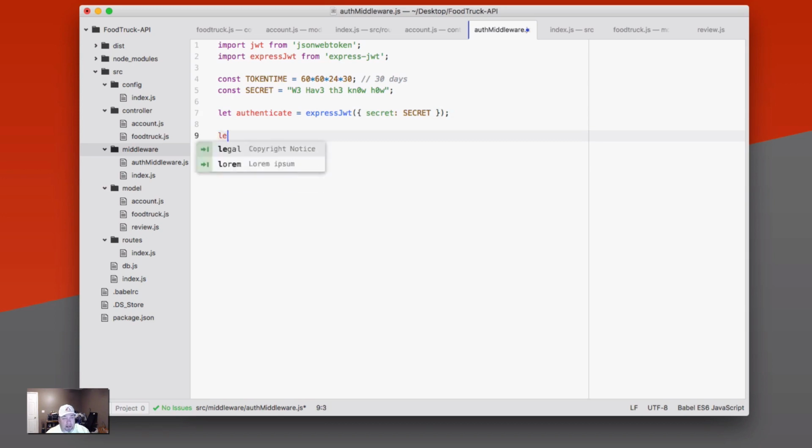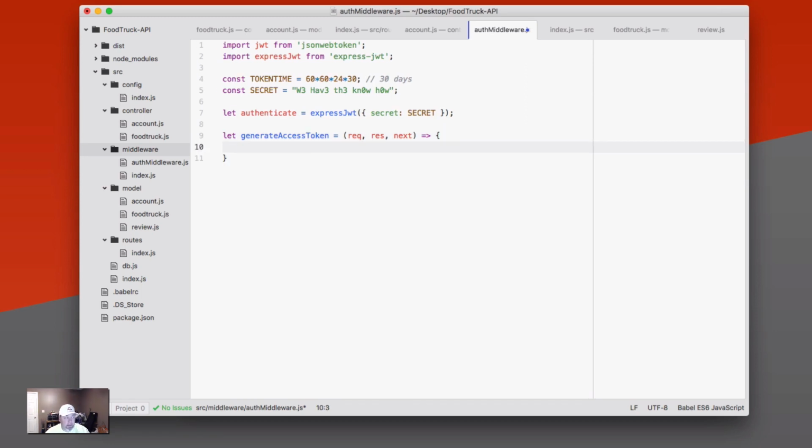Alright, and then we're going to define generateAccessToken here, and we're going to pass in request, response, and next. So when you see this next in here, that is a sign that this is middleware.